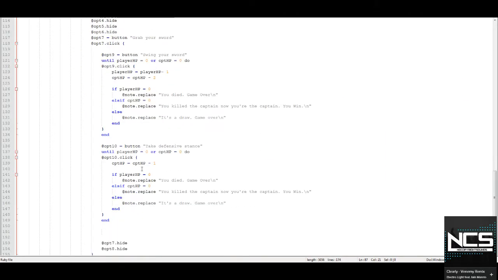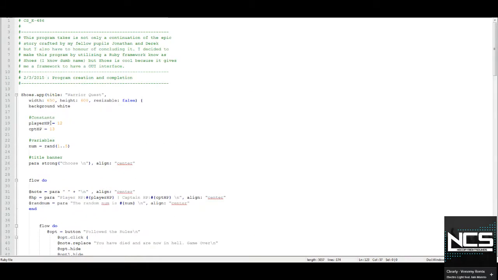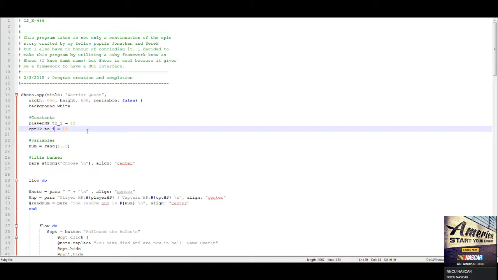Okay, so why isn't this working? Player HP equals player HP -1, which should work. Or maybe 2_i. Shut up, song. I doubt that will work, but whatever.